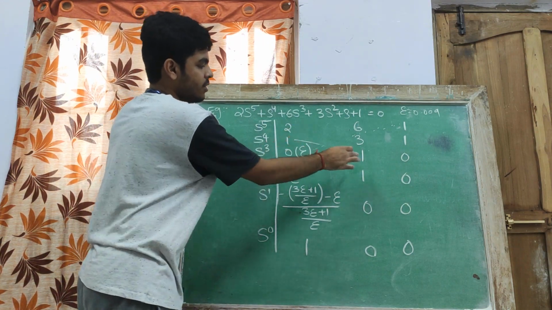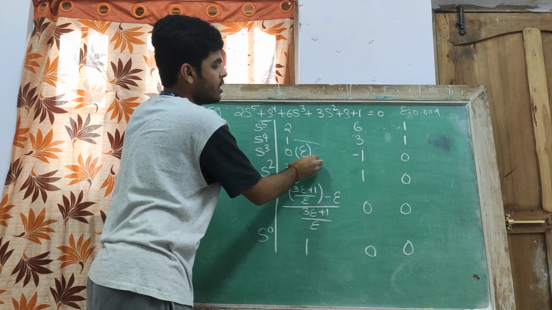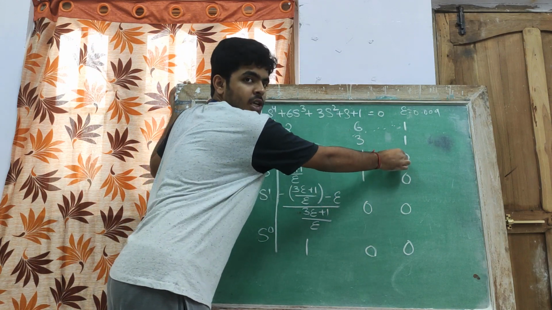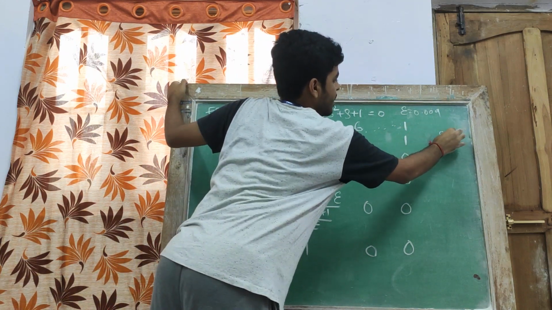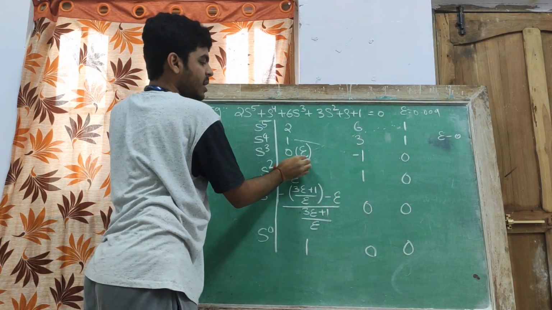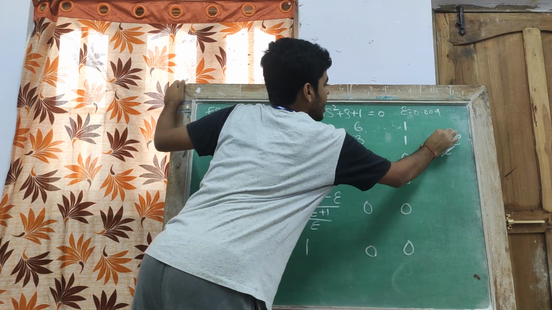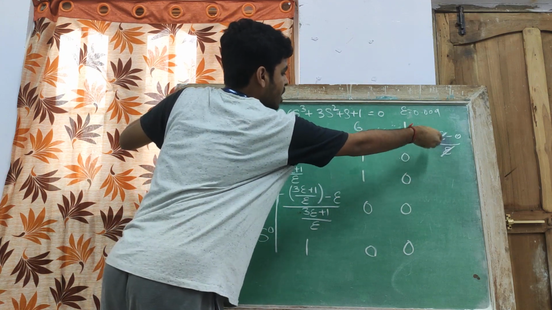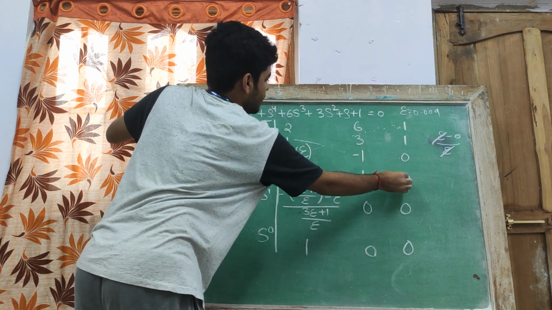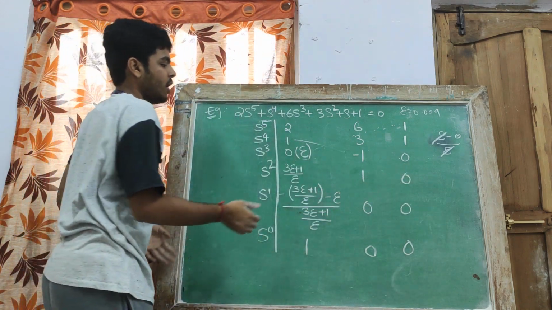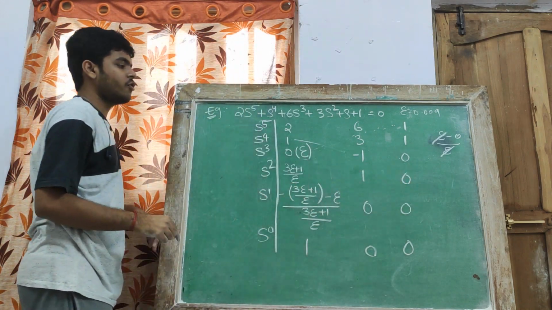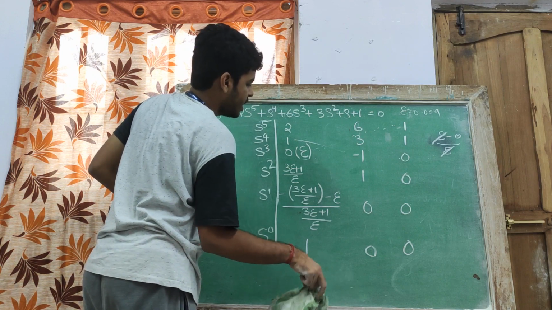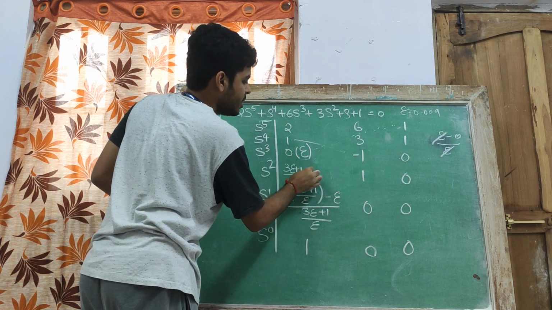For finding this one, we will be multiplying these. So epsilon into 1 minus 1 into 0, which is epsilon minus 0, again we will be dividing by epsilon. So epsilon cancels and we will be getting 1 here. Again, we know all terms here are 0, so we will be writing 0 here. Now we have found this whole s square part. Now what we have to do next is find s power 1. So again, I will be multiplying these with this particular term.